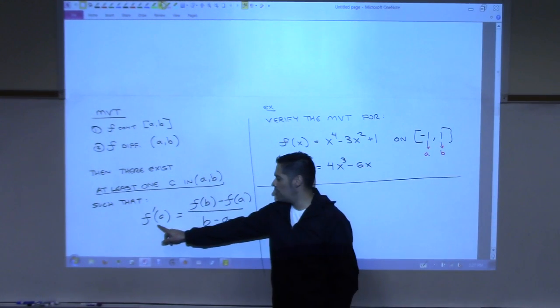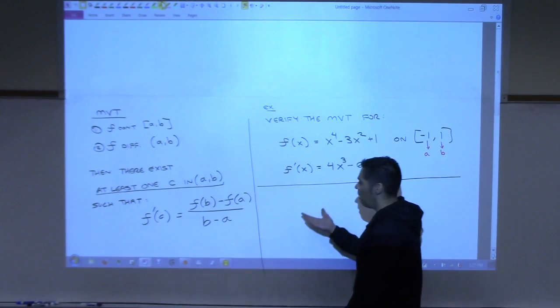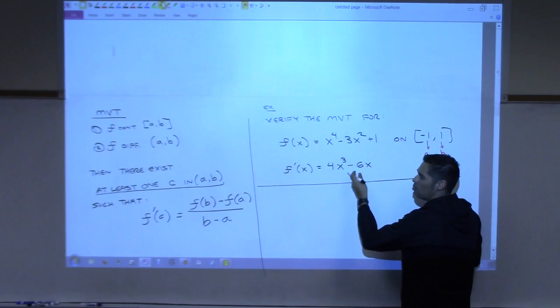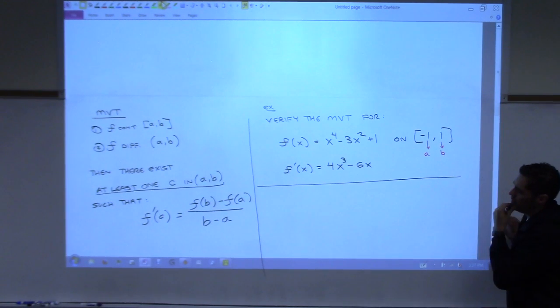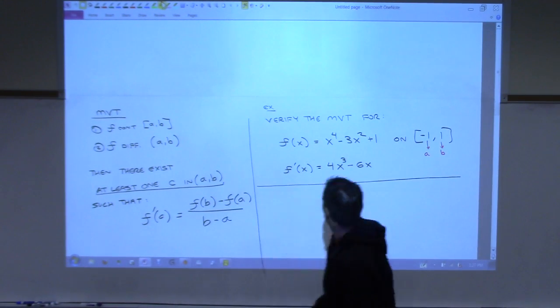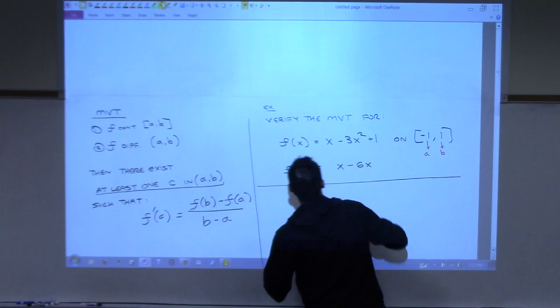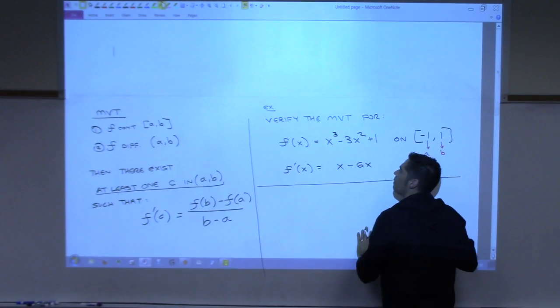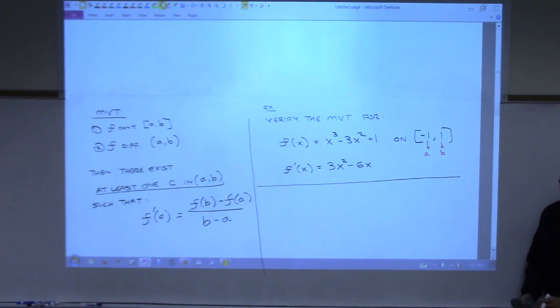The left side of this equation is f prime of c, right? We don't know what c is, so let's write down what f prime is with c plugged in. Hold on a second. No, this is going to be too hard to solve. Change this to a 3, let's make our lives a little easier. And then that'll change this to 3x squared, right? I'm just making it where we can solve it. I don't want it to be an algebraic nightmare in a minute.